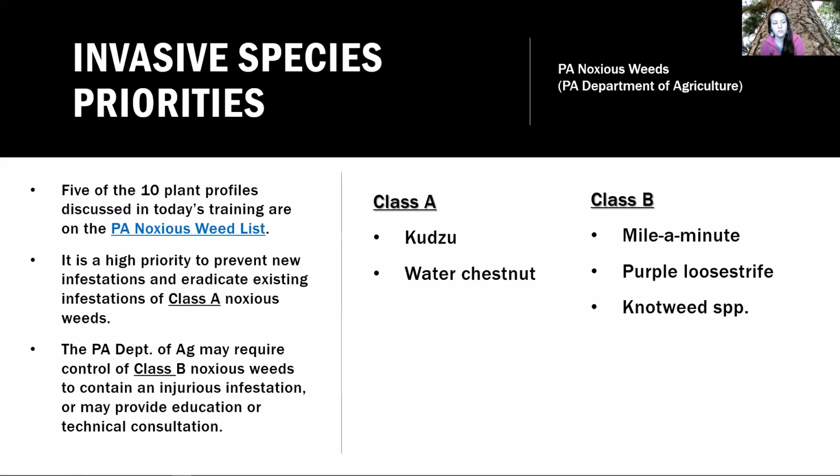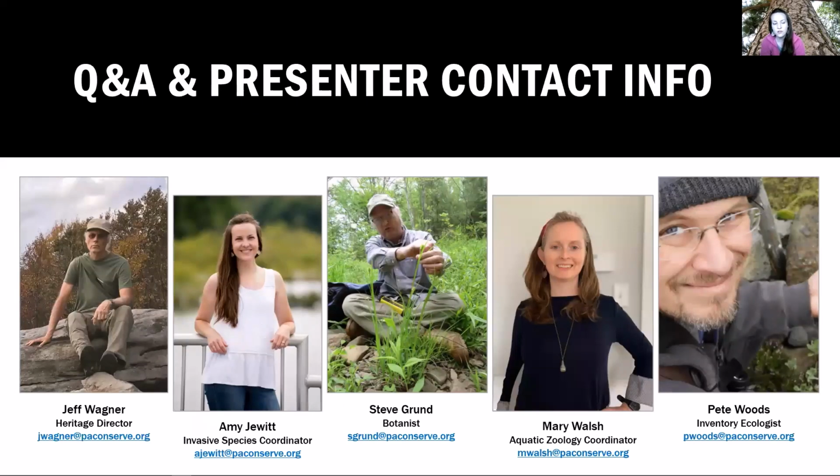And so there are definitions here of what Class A and Class B noxious weeds mean. But just to show you that some of the plants that we talked about here today are also considered noxious weeds, which means that number one, they're prohibited for sale. And number two, where feasible, we're trying to eradicate them if it's a Class A. And for Class B, if possible, we try to at least treat them or at least provide more information so people are aware of the severity of these species. And that wraps up our presentation.